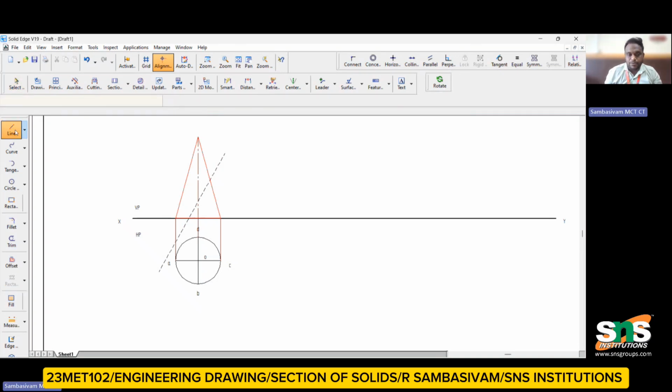Now again, as in the previous video, we have to draw the surfaces in the top view. Before that, I have to mark this as A dash, this will be O dash, this will be C dash, and this will be B dash, in bracket D dash. This is how you have to mark it. Now this line has to be drawn, so I can easily mark this one. I remove this using the trim option for clear understanding.